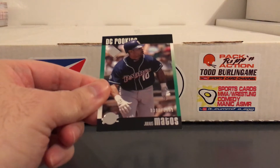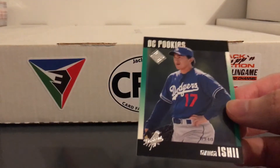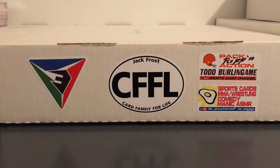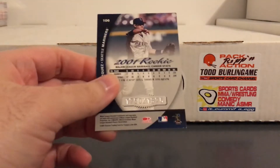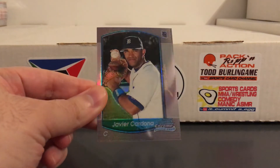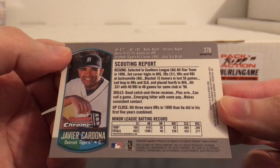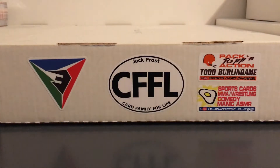Got another Puerto Rican player here — Julius Matos. Another Japanese player, Kazuhisa Ishii. The numbering on that was kind of different — it's in black, this one's in silver. Another Puerto Rican player, Ramon Vasquez — rookie at 1,875. A lot of this type of stuff wouldn't really interest most people, that's why he puts it out there so cheap, but to me this is stuff I'm mainly looking for. That's a cool one — a 2000 refractor. These older refractors just shine so much better. This guy I had no idea who he was, but checked to see if he was Puerto Rican, and sure enough he was. So I'll add that to the Puerto Rican catchers binder — there have been so many Puerto Rican catchers.